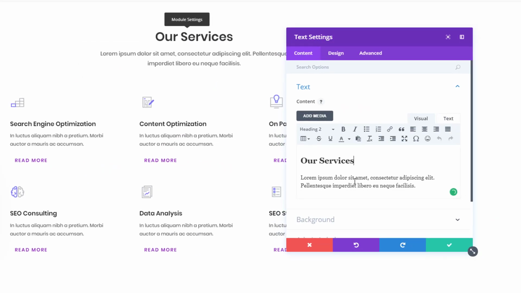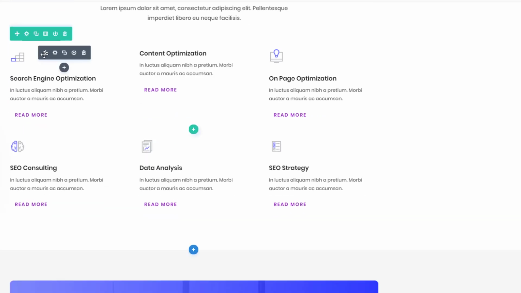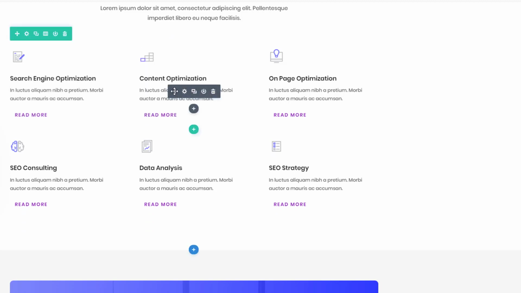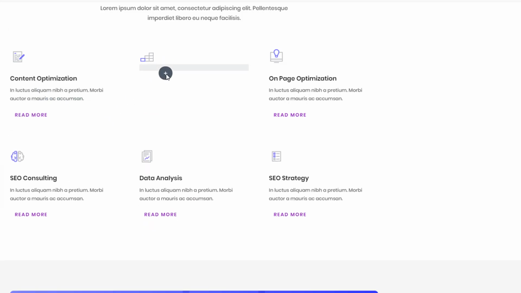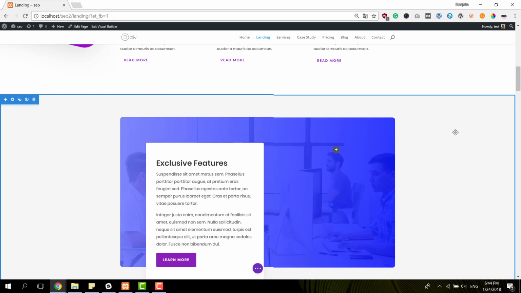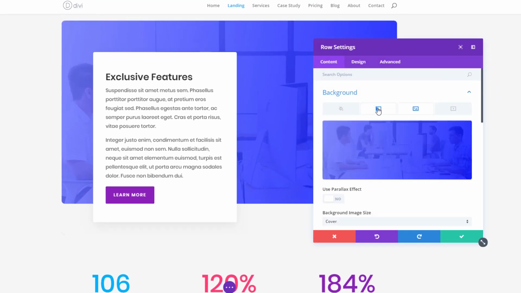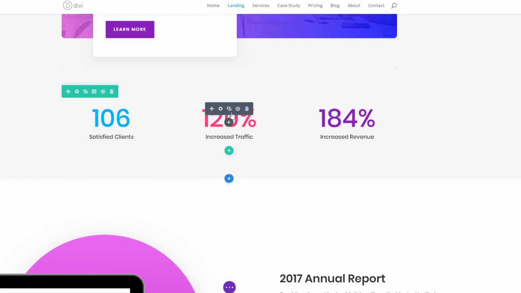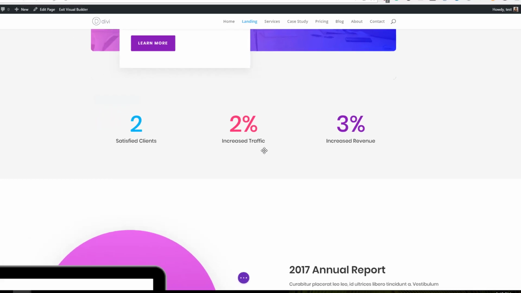You can also modify all of the content to your website's needs and change positions of modules wherever you are on the page. You can change the background images of rows as well, along with the gradient overlay. Again, you can choose a color that matches your color palette. So you can basically modify anything you want within these layouts.